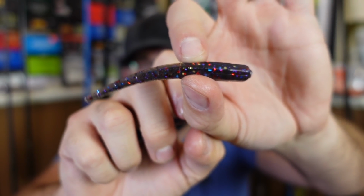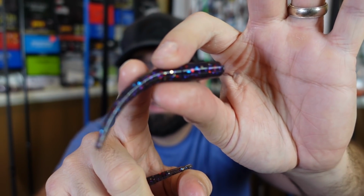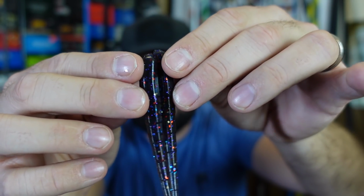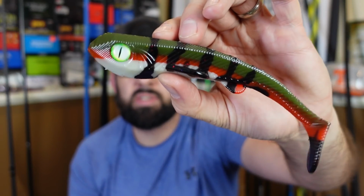I don't know what these are. I've never seen these before, but they're like a Ned rig, a little bit bigger. So these are right at 3 inches. He's got some sparkle in it, but it's got like, see how it's got the flat sides? That's pretty cool. All those are in that same color, kind of that smoky with the flake inside. Dang, brother, you hooked a Debo up. Big Booty Baits sending me some sweet stuff.